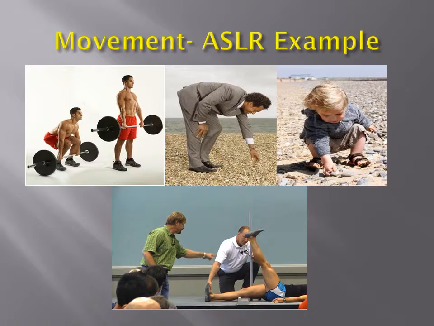The active straight leg raise is going to be a correlate for deadlifting or picking things up off the ground. All right, so if you have somebody lying on their back in a passive situation where they're getting their heel above a stick, if they can't do that, then the reality is that they probably don't possess the hip mobility or the stability to be able to pull from the floor. That's not to say that I'm not going to do it with that person, but I might have them do rack pulls, where the bar is elevated on blocks or something like that, so they can stand up taller and use the hip range of motion they have available to them.